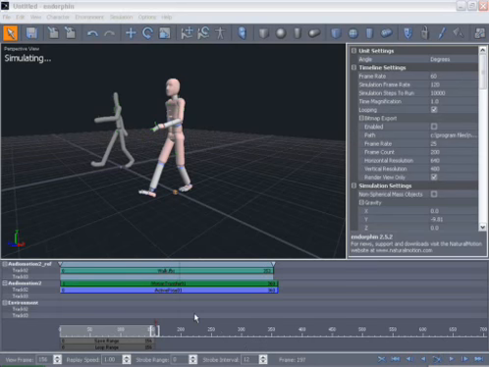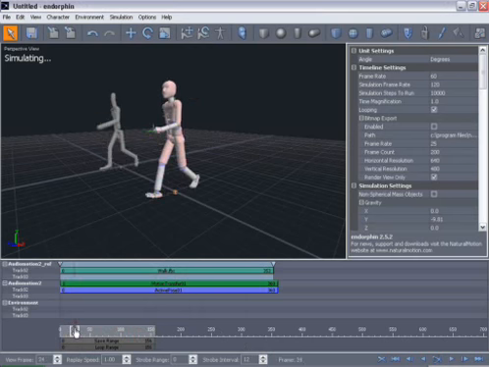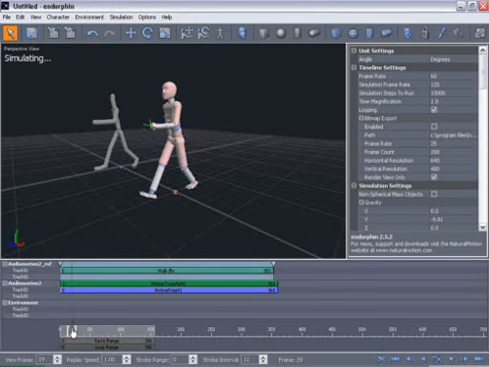The next thing we need to do is set up the opening pose for the simulation character, because at the moment the character is still in the T pose at the beginning of the simulation and then goes into the animation. So we need him to be in the opening pose of the animation at the very beginning of the simulation so that we can put the gun into his hands in the correct place.